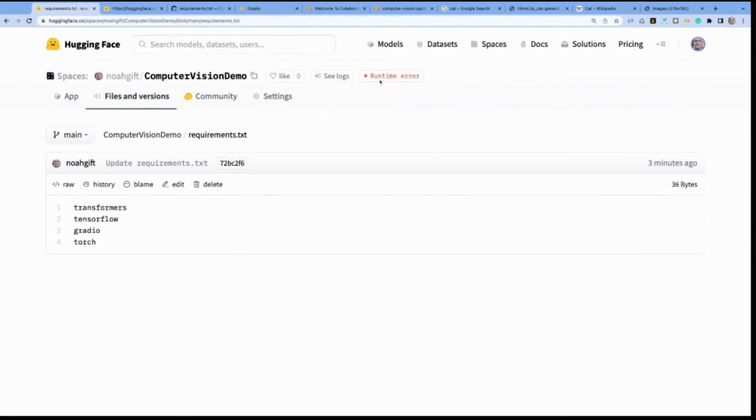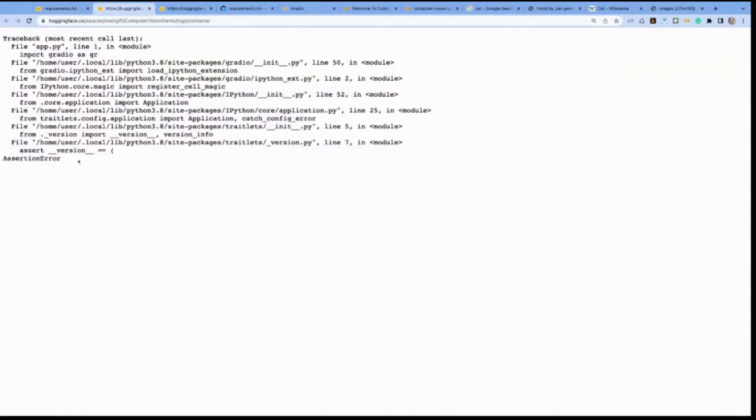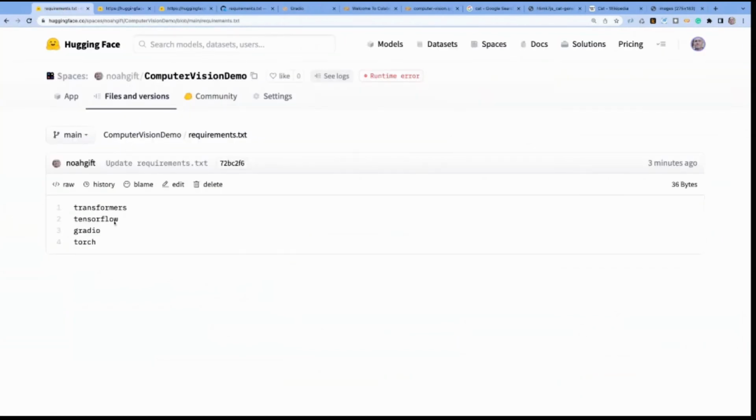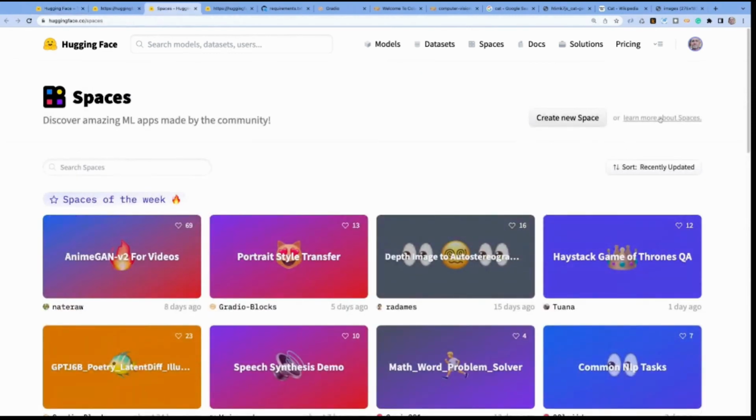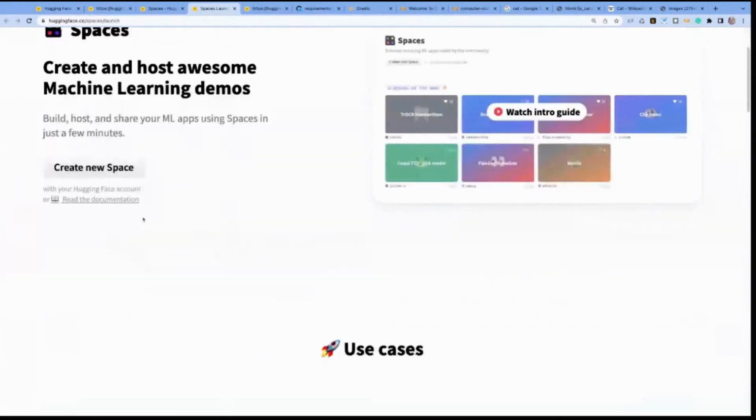and go back to the Hugging Face app. It still has an error, which is annoying, if we look at the logs. What I don't know here is why it's Transformers Gradio. Let's look at the documentation here for Spaces and just read it.